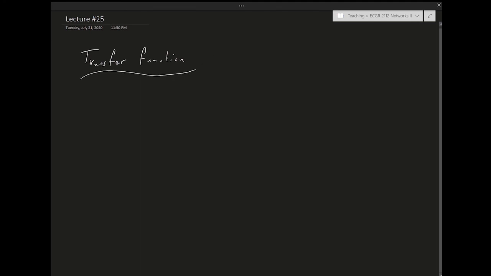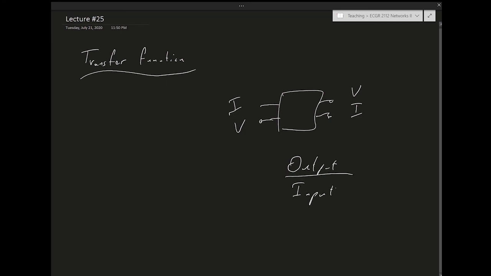And typically transfer functions are things that relate some output in the circuit to some input. The output could be a voltage or a current, and the input could be a voltage or a current, right? But it typically is a representation of the ratio of a certain output divided by a certain input. So it gives you an indication of what the output would be if you have a certain input. Okay, that's why it's called a transfer function. So let's do this example.